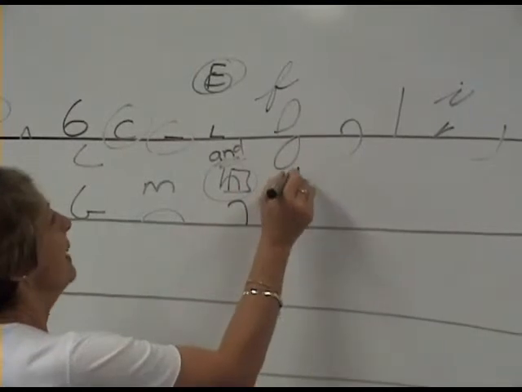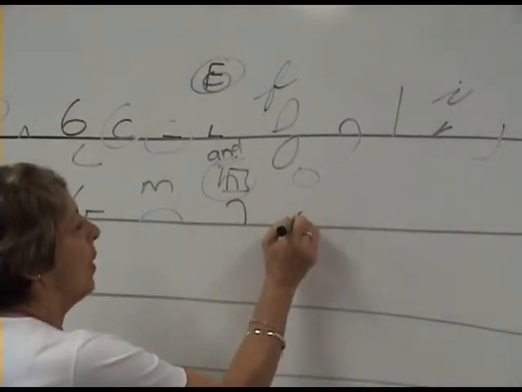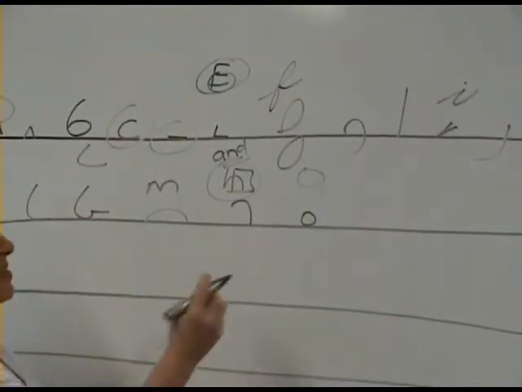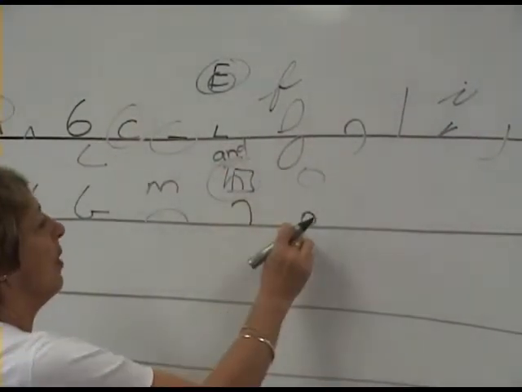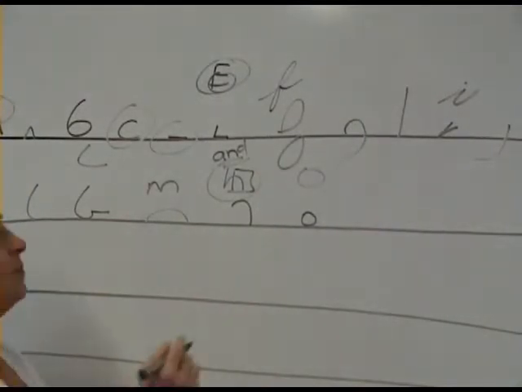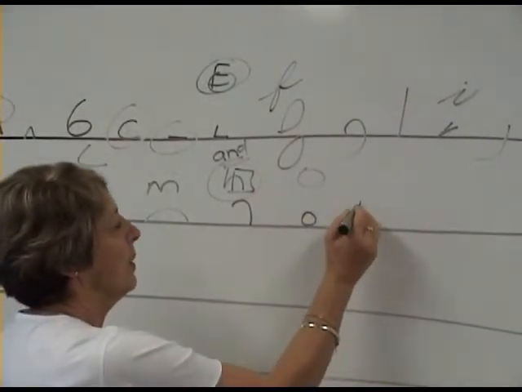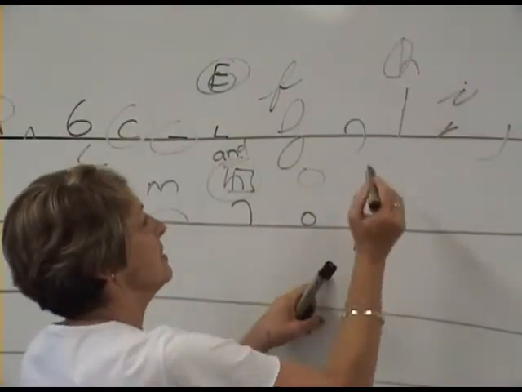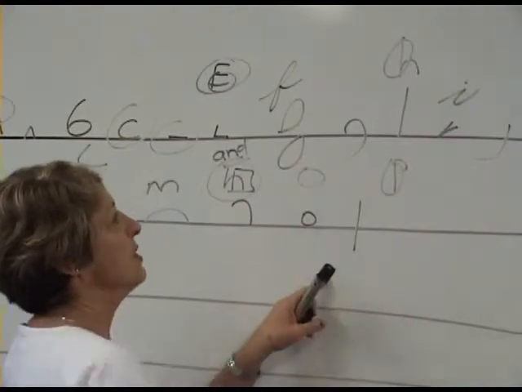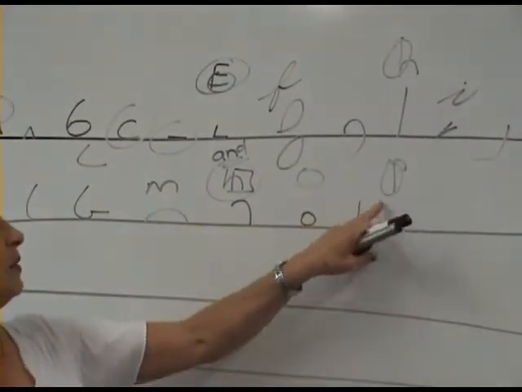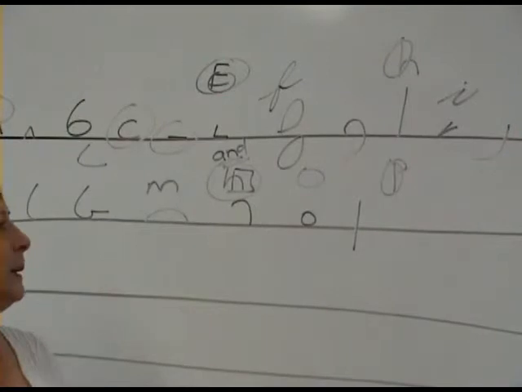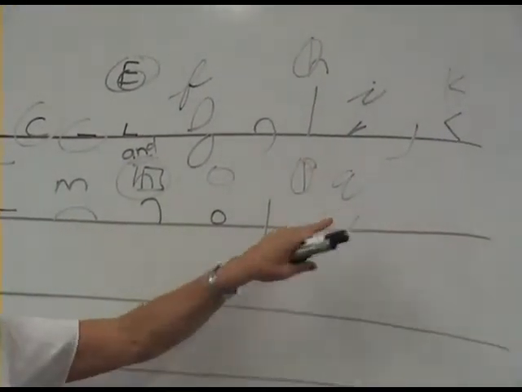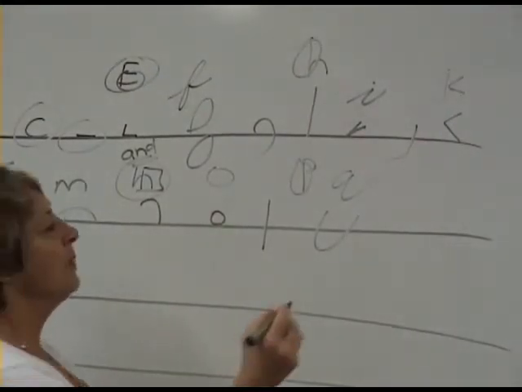M, N, O, so we're back to a vowel, so O is just a little circle, but it's slightly smaller. A, E, I, O, slightly smaller than your other letters. Now H sits on the line, P cuts the line. So when we look at our ordinary H, we just use this part. When we look at the P, we just also use a straight line, but we make sure we've got half above and half below for P. Q is an interesting one because it's just a Q. It's the end of the Q again, N, O, P, Q.